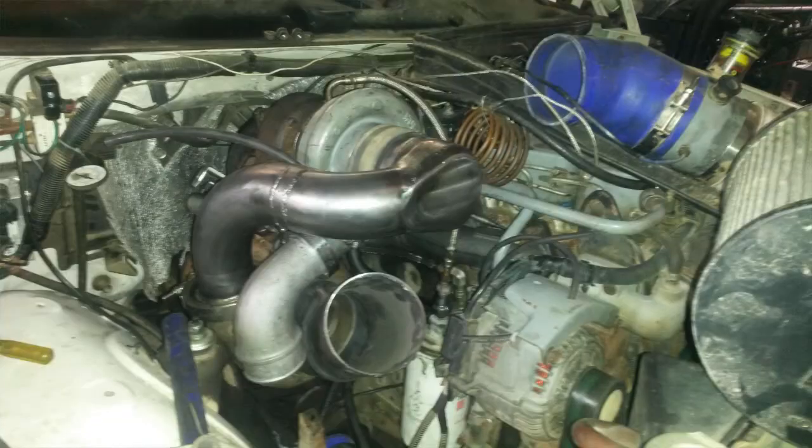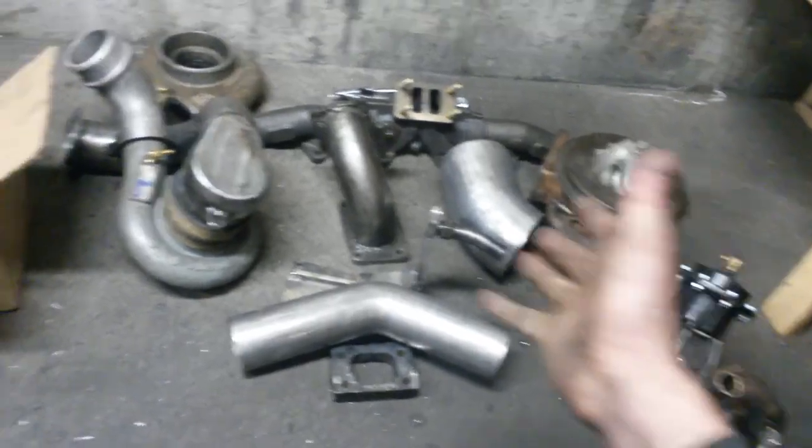That being said, I did test these guys out on the truck, fitment wise, to make sure everything was good. What was it, a couple days ago? So we should be fine. I do have a picture of that I can post up for you, but let's just get to it. We'll see what we got going. So here are our parts.